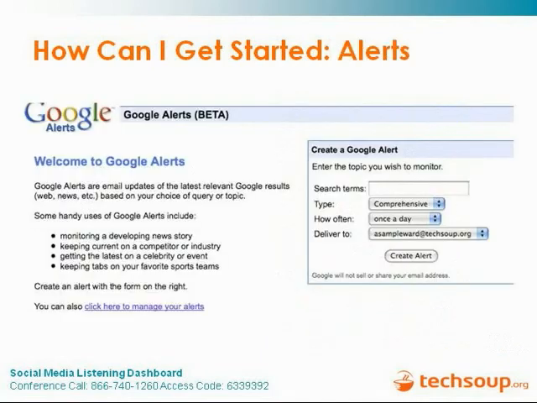So first, yep, Google Alerts. You could set up a Google Alert in 30 seconds. And it's a great way to get started. And you can also set up as many Google Alerts as you like. I think it's unlimited. I've at least never hit a limit. They've never told me to stop setting them up.